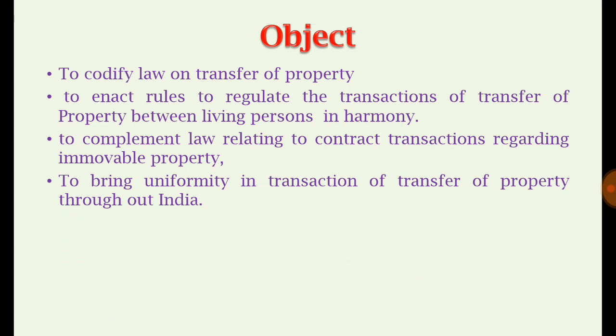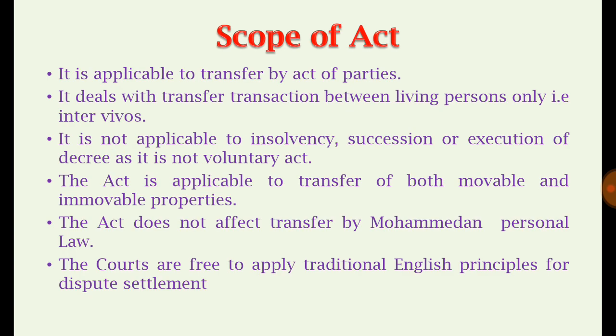Then another object of the Transfer of Property Act is to bring uniformity in transactions of transfer of property throughout India. So before the enactment, the transfers were governed by personal laws, Muslim personal law, Hindu personal law, Christian personal law, and even some other community rules and regulations. There were the customary laws also. But now with this enactment, all transfer transactions of immovable property, with certain exceptions, should be effected only as per the provisions of the act. So to bring uniformity, the act is enacted.